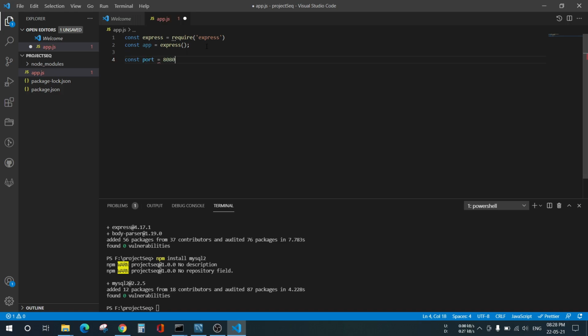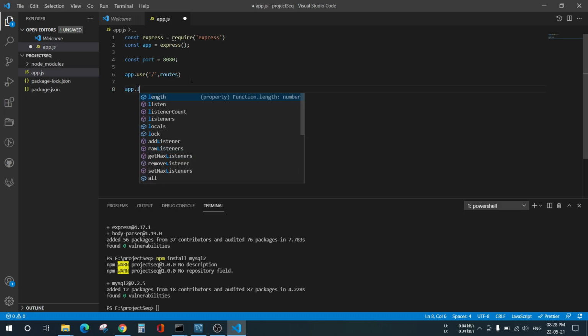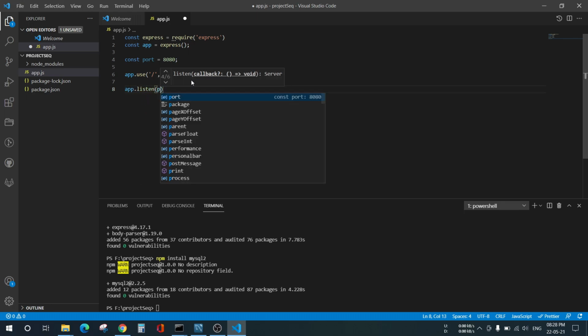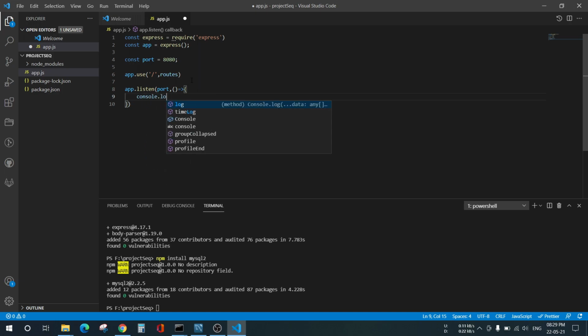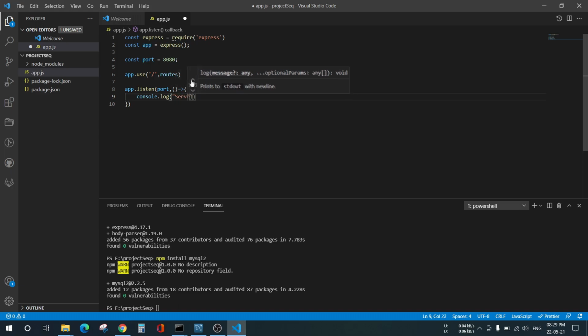I am giving 8080. You can give any port as you want. app.use slash routes. Routes we're gonna create now after this app.js file. app.listen port, that will be a function. console.log server listening at port.